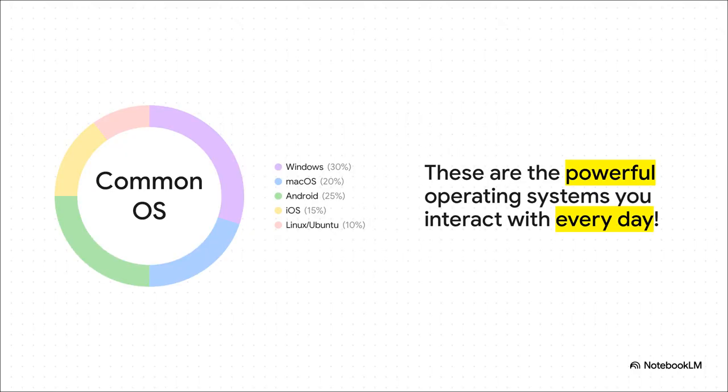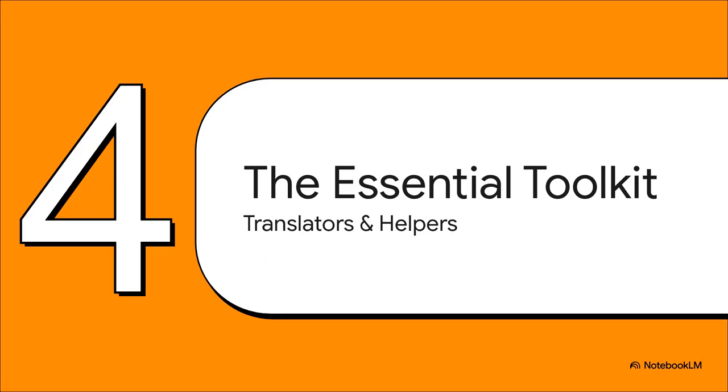And of course, you use these powerful operating systems every single day. Whether it's Windows, Mac OS, Android on your phone, or iOS, they're like these silent partners in your life, doing all the heavy lifting in the background. But here's the thing, the OS doesn't do it all alone. Oh no. It has a whole toolkit of specialized little helpers and translators to perform its magic.